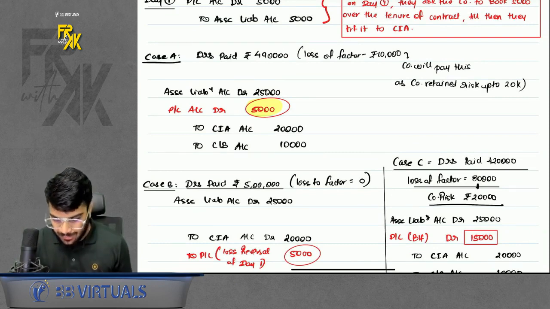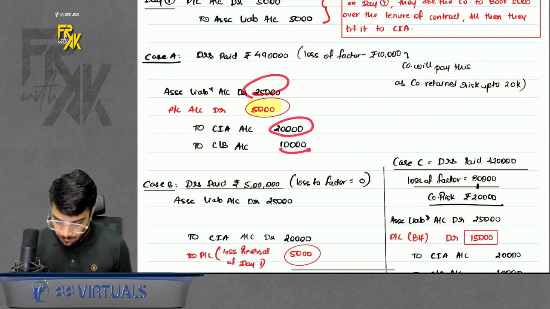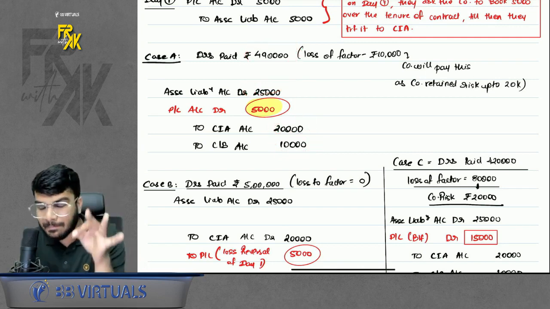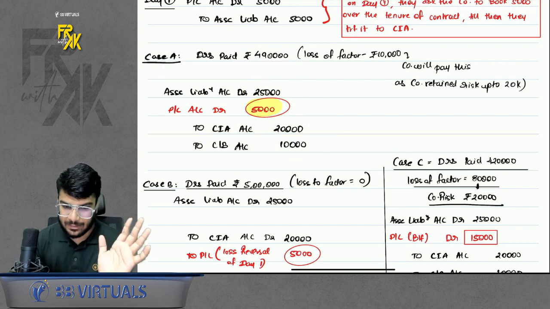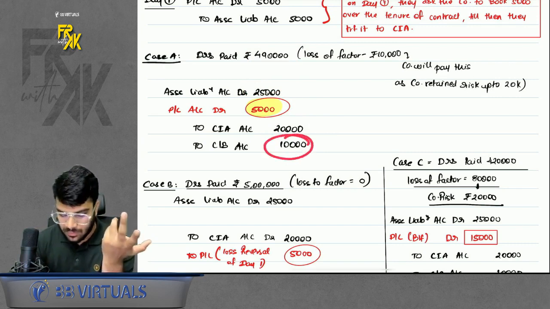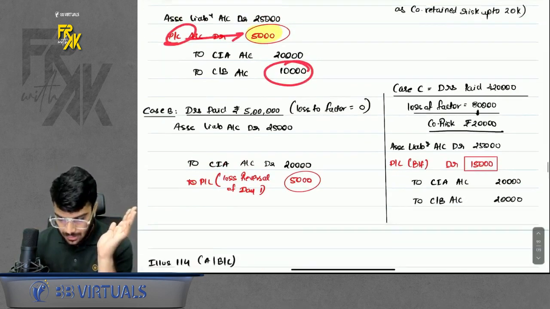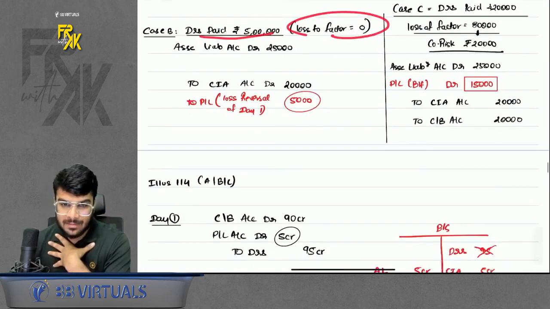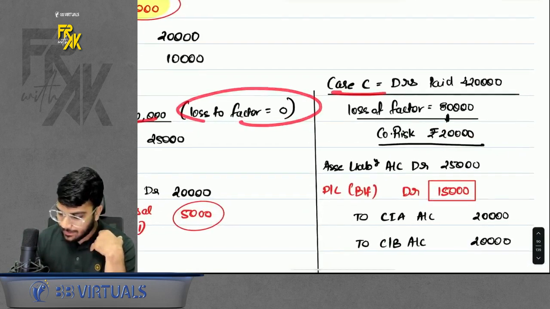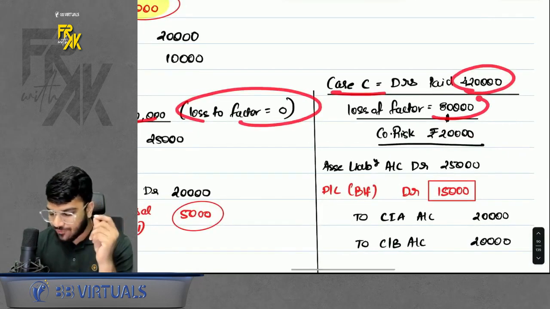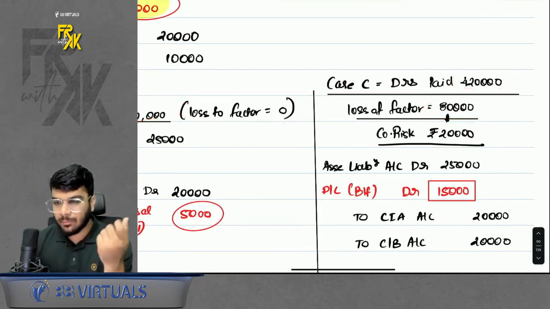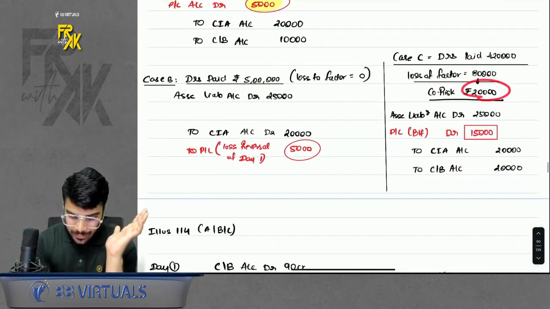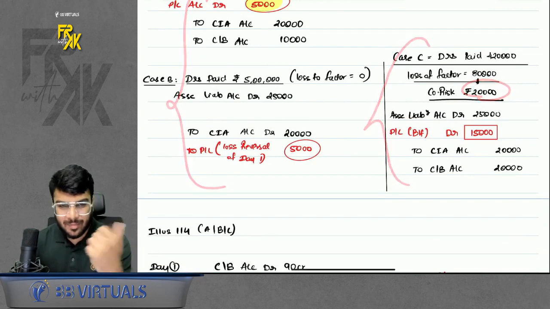So whatever asset or liability is there, first reverse it. Because the debtor only paid 4,90,000, now it is the company's duty to make the payment of 10,000. So it will make the payment of 10,000 and record the balancing figure in profit and loss. Similarly, in case B, if the debtor paid the full amount, no liability will arise in my case. In case C, the debtor paid only 4,20,000. The loss of the factor is 80,000, but I will only reimburse him 20,000. Do remember that part. I'm not going into detail for these entries because they are not relevant from the exam point of view.